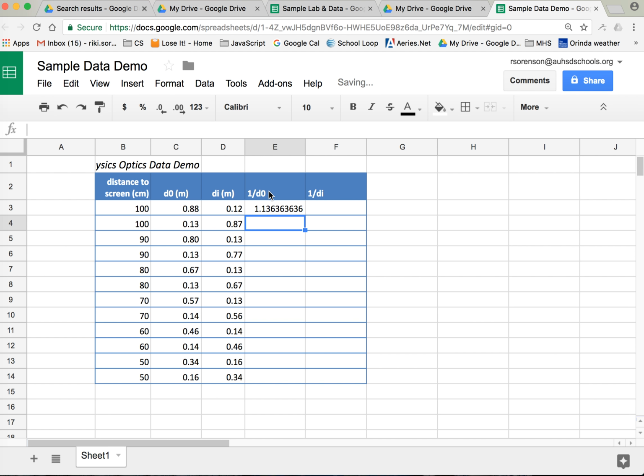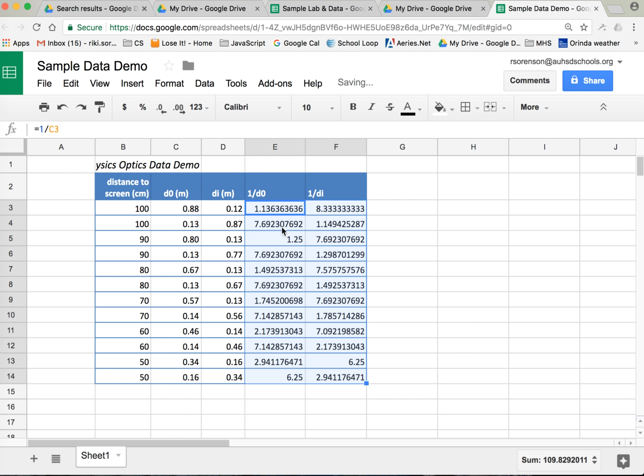So I hit enter, and it tabulates that value for me. So it does that calculation. I can do it again over here. This time I'm going to say equals 1 divided by, and I'm going to go with this cell, which is D3. Okay, it's column D, row 3, hit enter, and it evaluates it for me. Now here's where it gets really slick. If I select both of those cells and take this box and drag it down, then it's going to calculate every single instance of that same calculation.